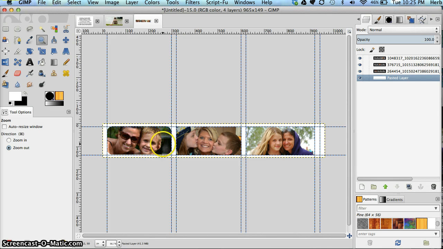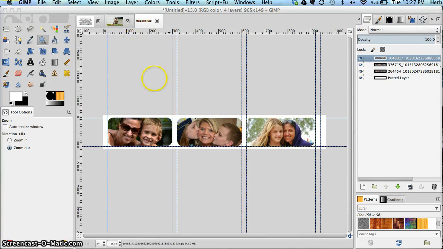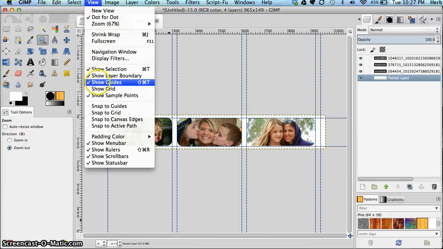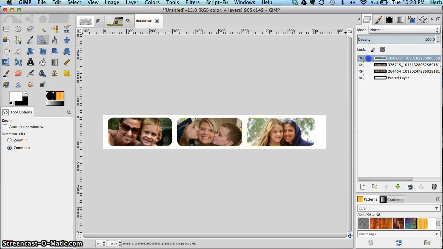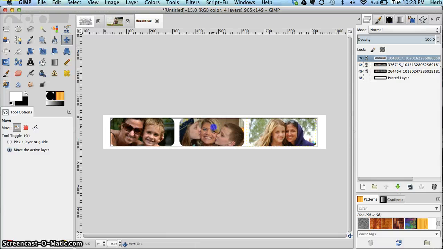Okay, I'm going to go on ahead and repeat that process for these two images and be right back. Okay, so I've got my rounded corners on all of my images. Let's turn our guides off. Okay, and that's what my image looks like. It looks like I need to center things up just a little bit. I could link all of these three images together, choose my move tool and center those guys just a little bit.